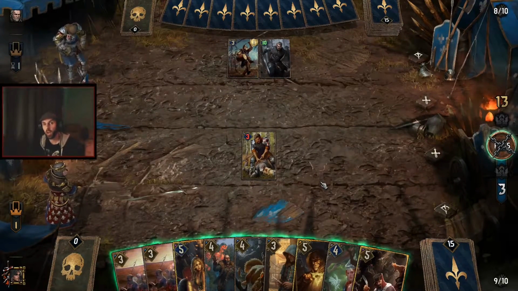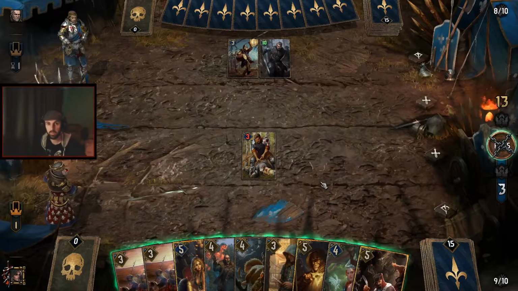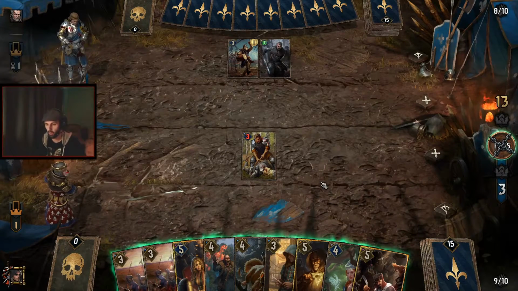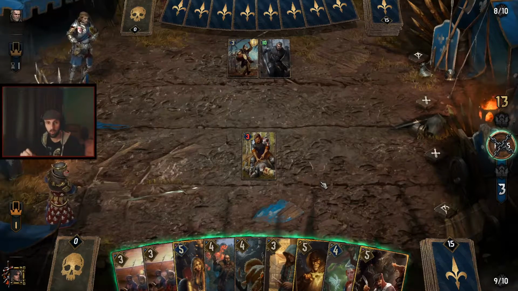Okay, so now I'm going to show you the lock status, and then I'm going to show you poison. I'm not going to do shield at the moment. I'm going to leave shield for the Northern Realms specific video, because Northern Realms isn't the only faction with shields, but the majority of shields are found in Northern Realms. I'm going to do lock status now and poison.